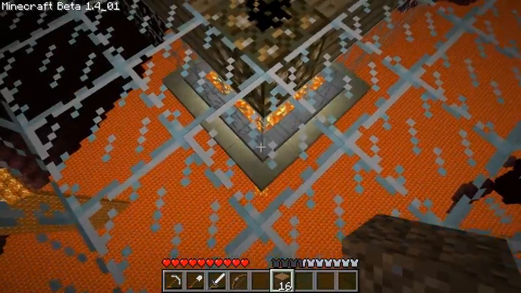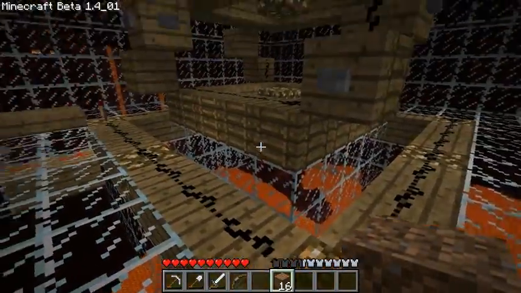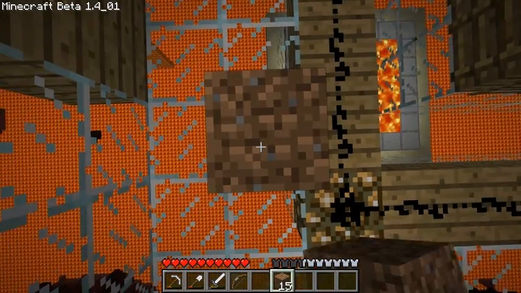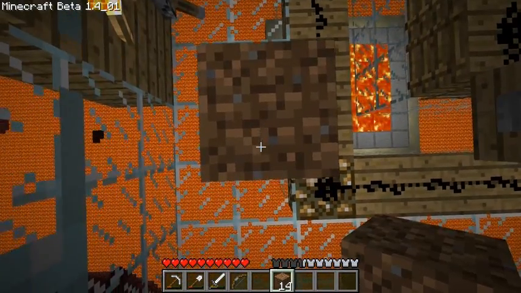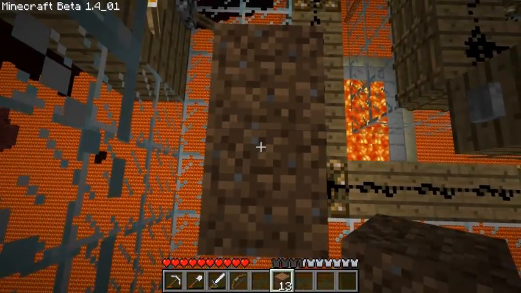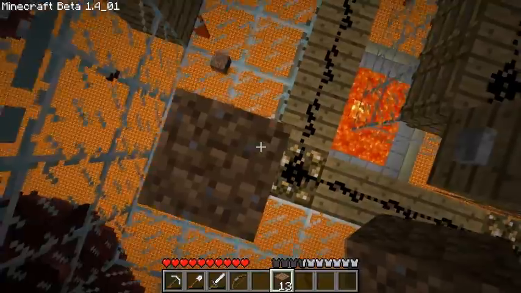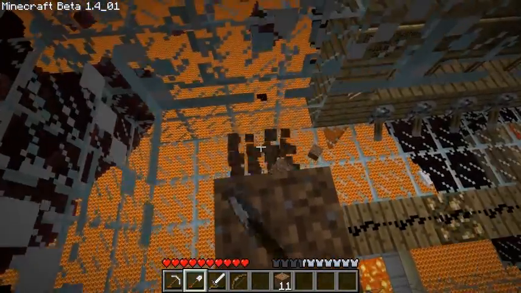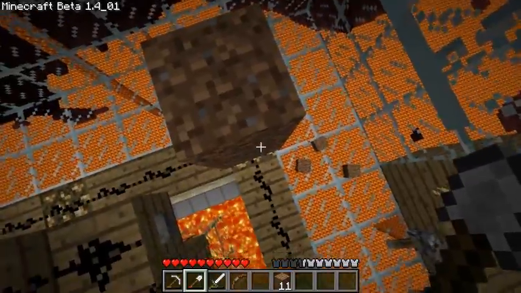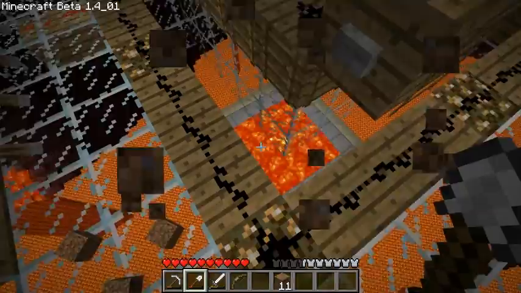The way I built the base down there is I built it all, and then I got up here by placing a block and snaking my way up. And you do that by copying this. And slowly you can make your way up one block at a time. So that's how I got out of there without dying.